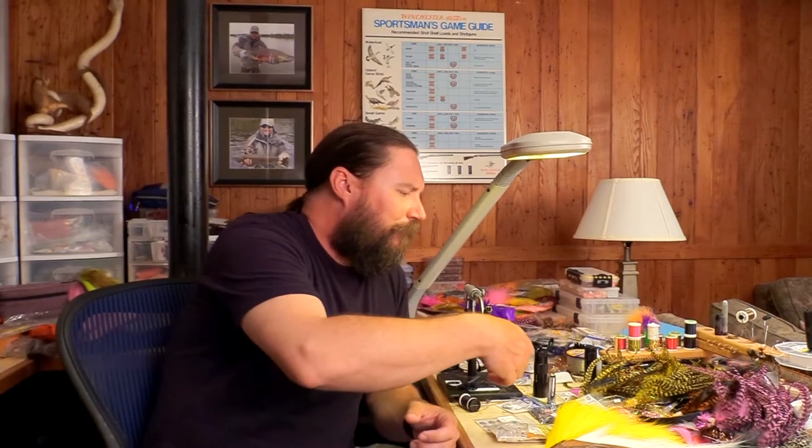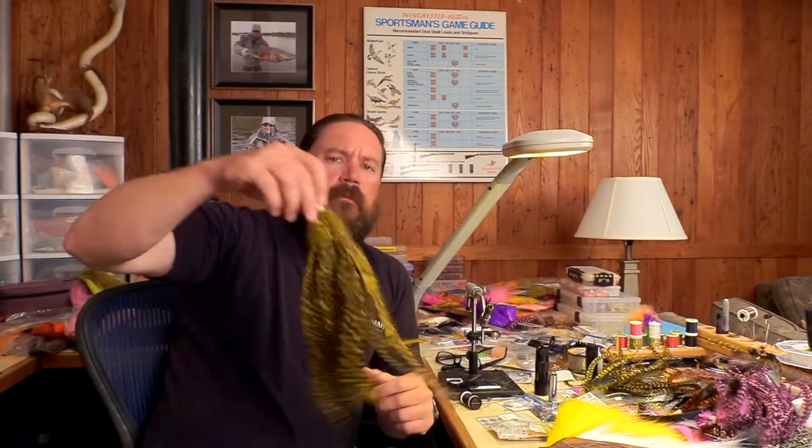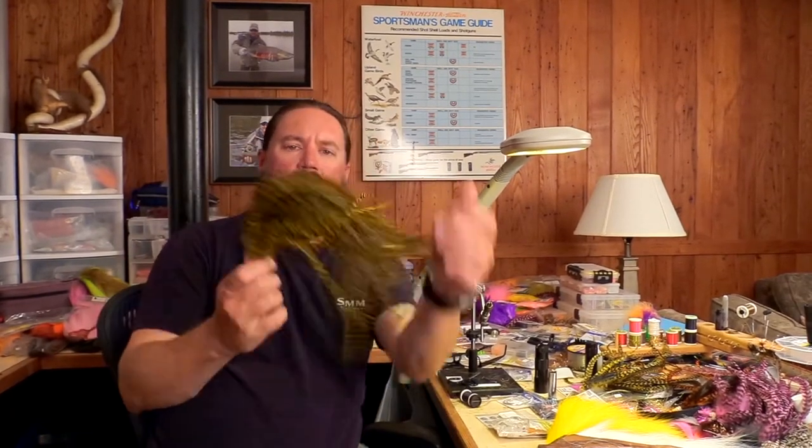The other thing that I use a lot of in my musky flies is schlappen. Most of your fly shops in the South are getting into the musky end, the musky fly end of the business. So it's a little more available here than it's been in the past, but you're basically looking for a clump of schlappen that's this big. You can see there's a whole lot of it in there.